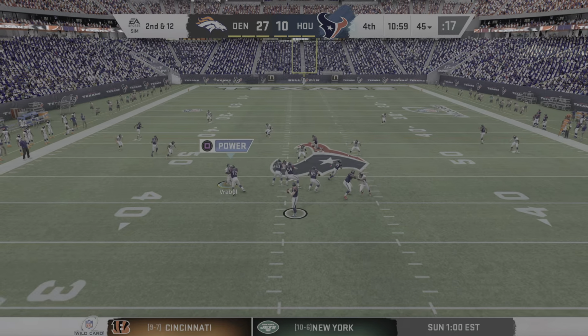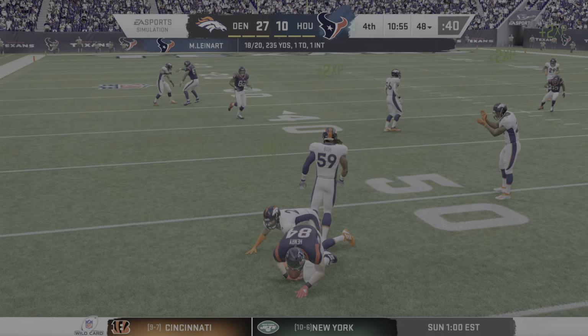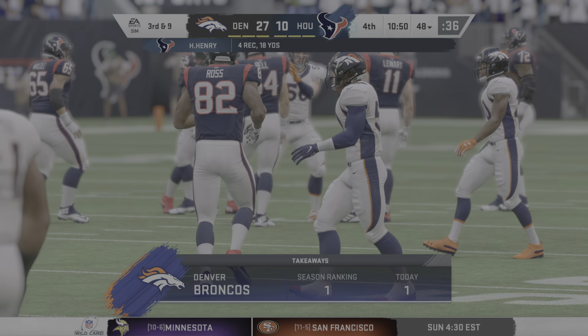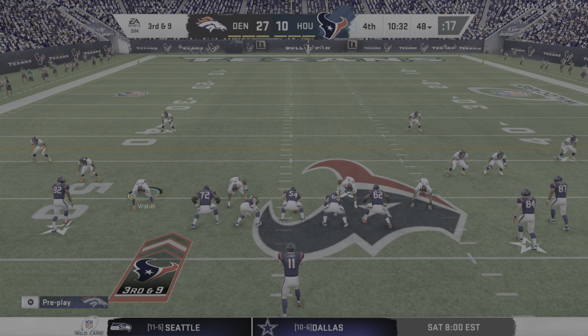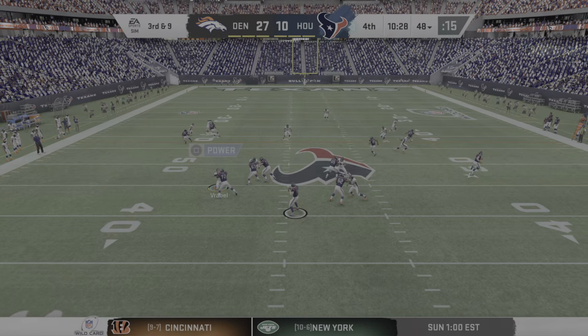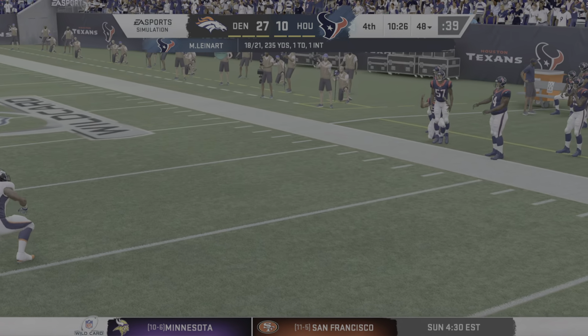Here we go on second and 12. And caught by Henry. Only 3 yards on the catch. It's third down. Baby, get him, boy. Get him, boy. The Texans on third down, 3 for 7 so far in this game. This is third and 9. He'll drop to throw. And the throw there going to be incomplete.